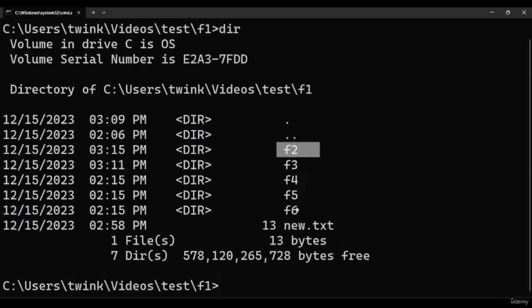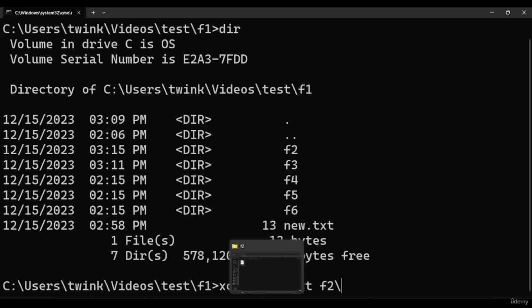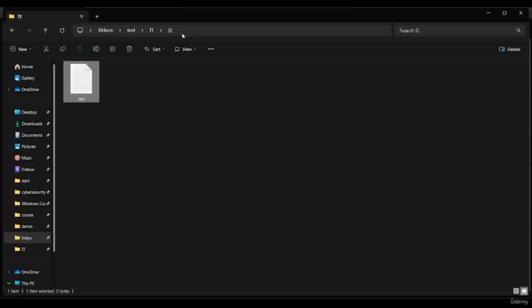I just have to type xcopy and then new.txt, and where I want to copy it. So I want to copy this into the f2 folder, then mention a backslash and the name of the file. If we see inside f2, the file is test.txt.